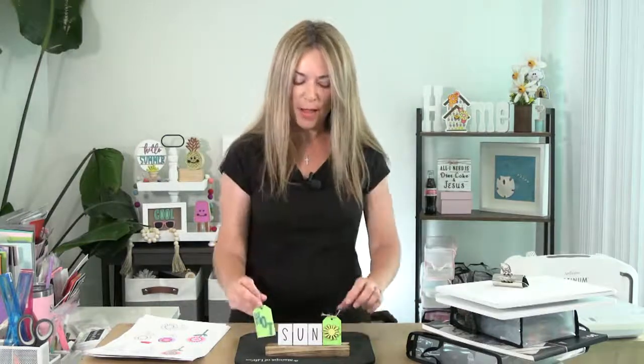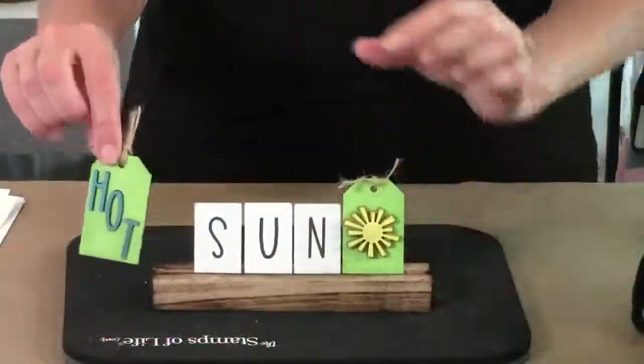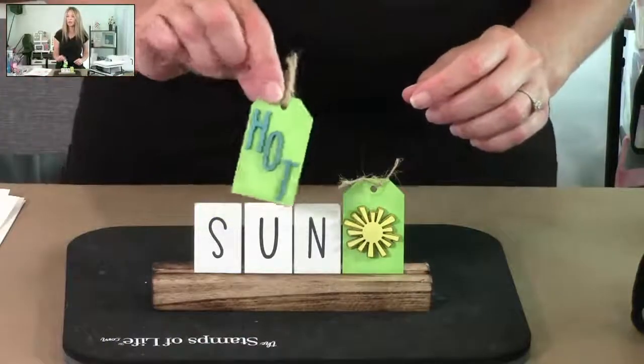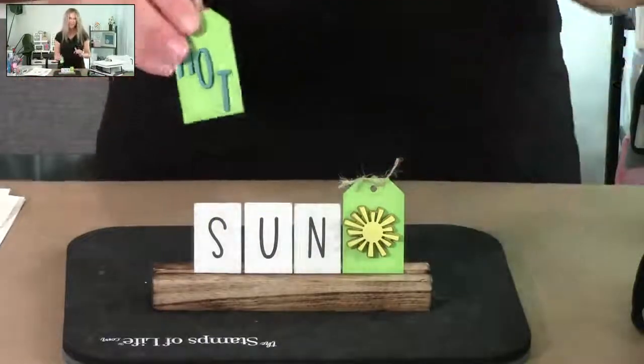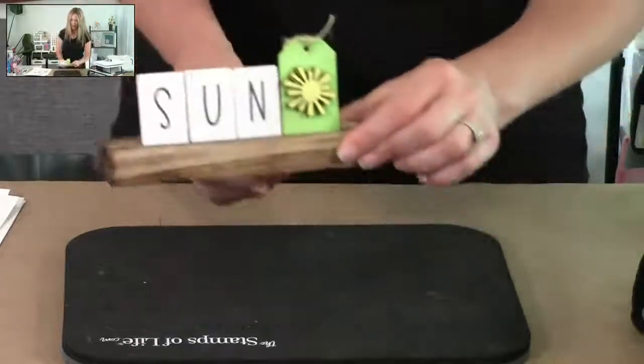And I was able to sneak in these three little cute tags. So I put my sun here with my cute little sun tag. You could add these tags separately. There's also one that I don't know where it is right this second, but it has cute little sunglasses. So I was able to sneak those in for the same price, even though technically it's kind of two extra items, but I was able to sneak them in, and I love that cute little sun. So make sure you go check that out.